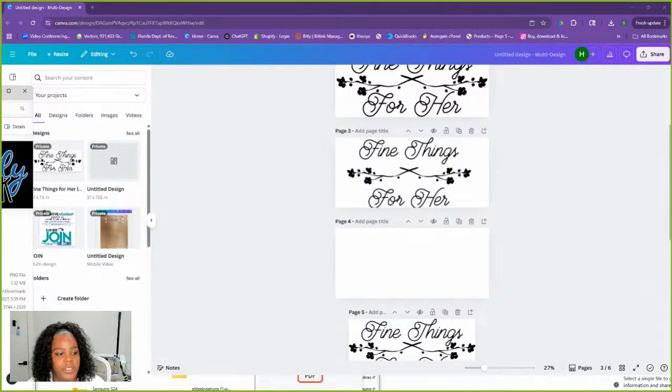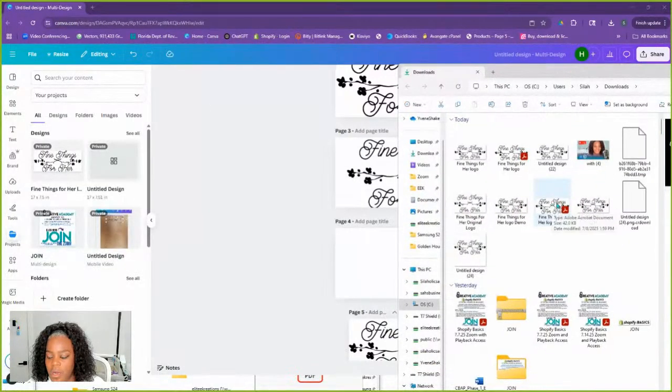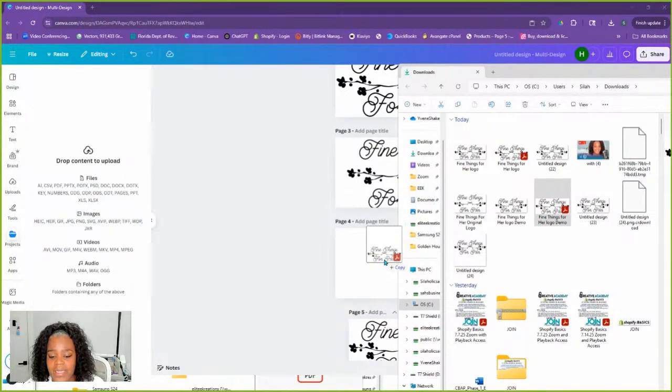Yes. So I'm going to come over here. Here it is, Find Things for Her demo. This was the PDF from Silhouette Studio. We're going to drag and drop that over here. If you wanted to know what all files you can open up in Canva, when you drag and drop, it literally shows you all of the different file formats that you can bring into Canva. So we're going to drop that.